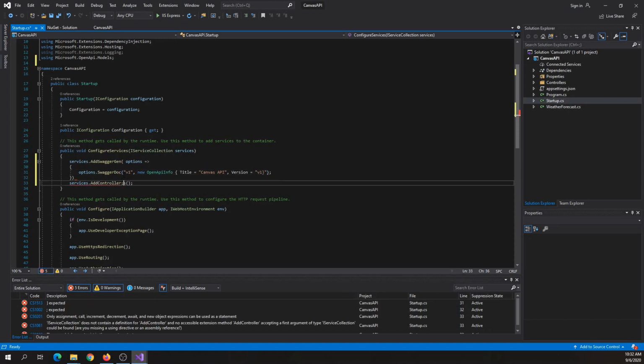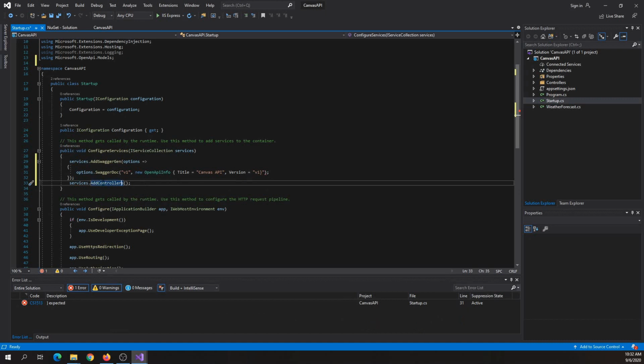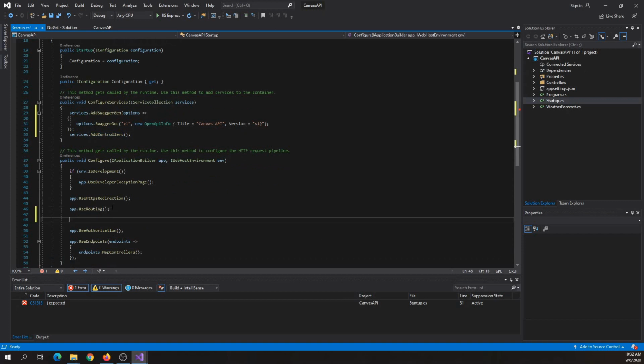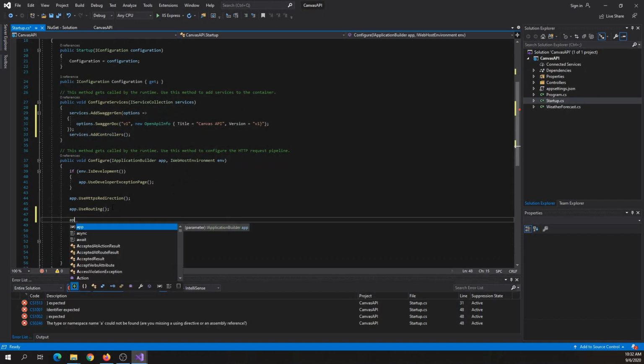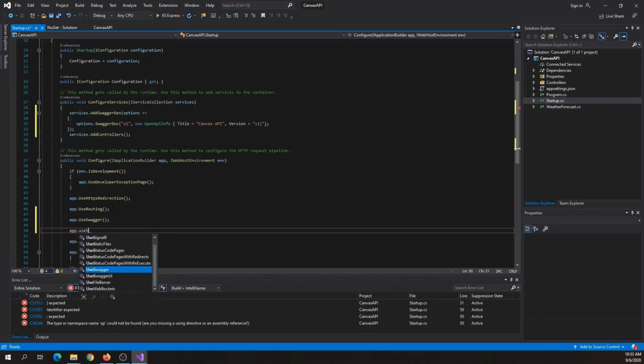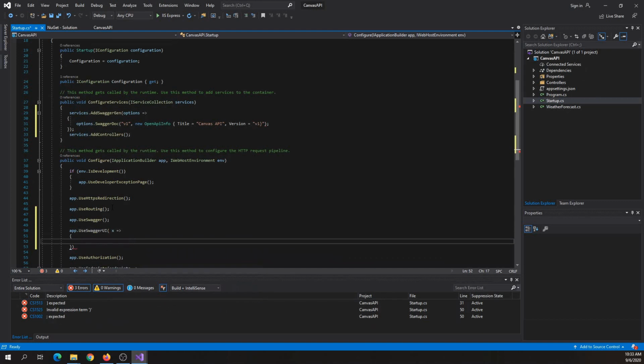Over here. And now we need to make use of the service. So over here in the Configure method, we will add the service. So we will do app.UseSwagger and app.UseSwaggerUI. And then we'll again make a lambda expression, and then we will do x.SwaggerEndpoint, and we just need to define the endpoint over here.